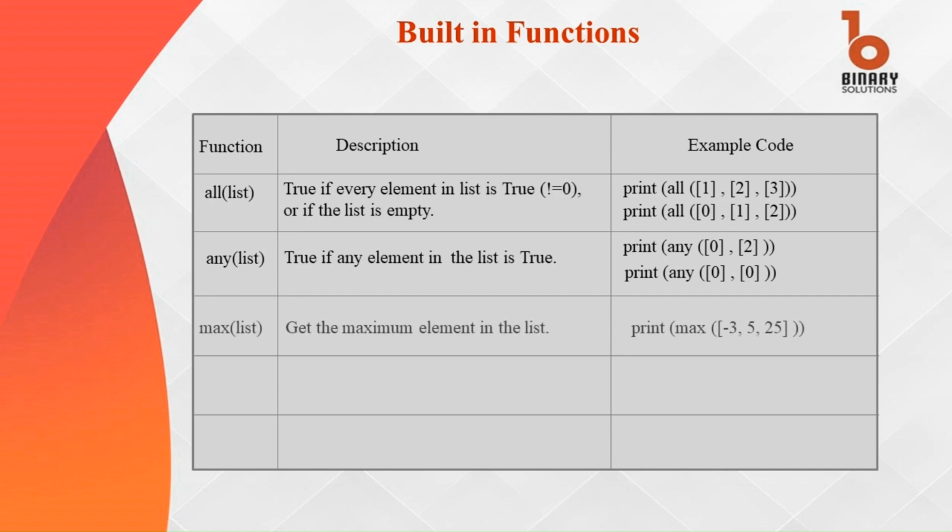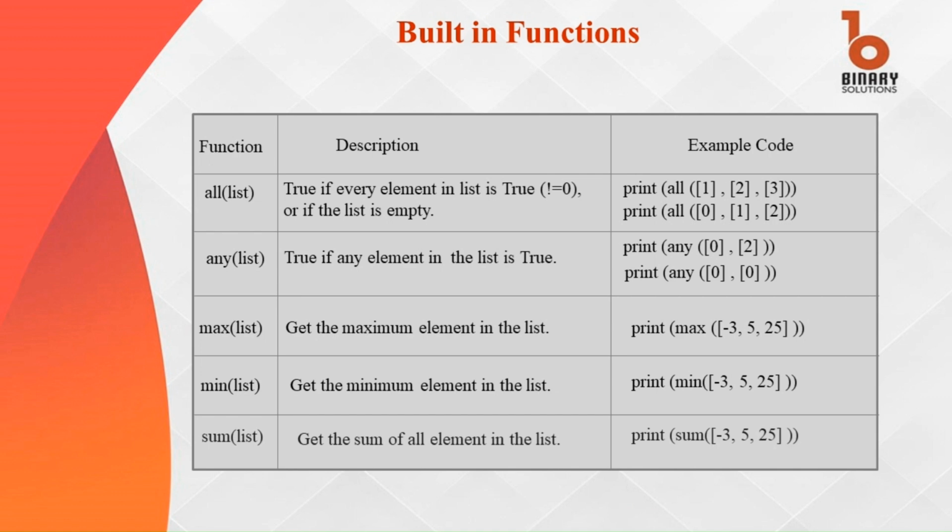When finding the largest or smallest value in a list, the max and min functions can be used respectively. Additionally, the sum function quickly calculates the sum of all elements in the list. These built-in functions make list manipulation in Python more efficient and concise, allowing programmers to focus on higher level tasks without worrying about low level iteration logic.